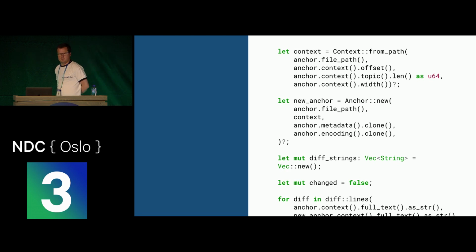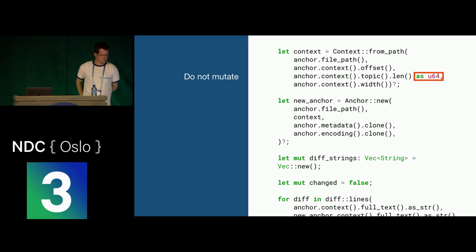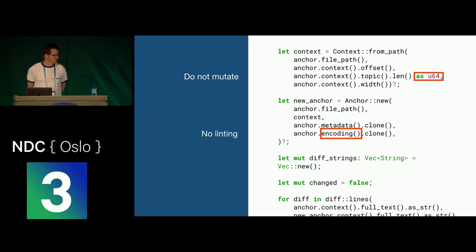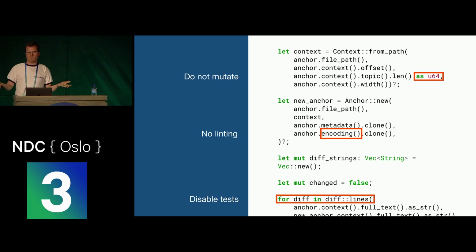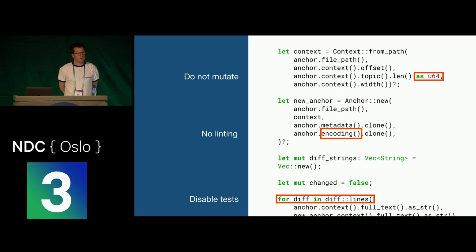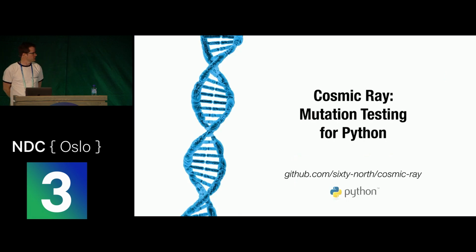We might want to be able to tag parts of our code and associate data, saying, you know, please don't mutate this if you're doing mutation testing. So I don't want that bit of code, just those 5 characters there, not the whole line, but just that little bit to not be touched. Or maybe I don't want linting to apply to that bit of code there, or maybe I want to disable testing on that bit of code for some reason. There's lots of reasons we might want to do this kind of thing, and it comes up over and over again. We found this problem specifically when we were working on a tool called Cosmic Ray.